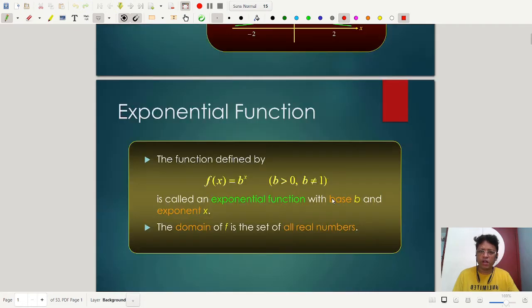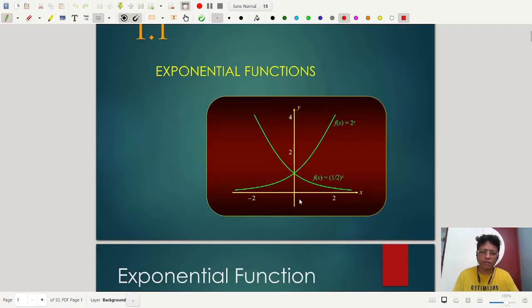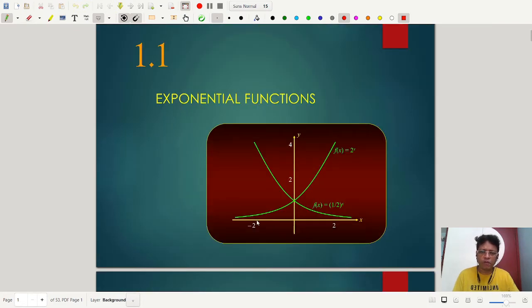So you can check the graph. Yeah, this is the graph. This is the exponential function, an increasing function, and something to the power 0 is 1. So that is why the graph cuts the y-axis at 1. Look at that, it's increasing and has no part in the negative y direction. So it's always positive and it is increasing.